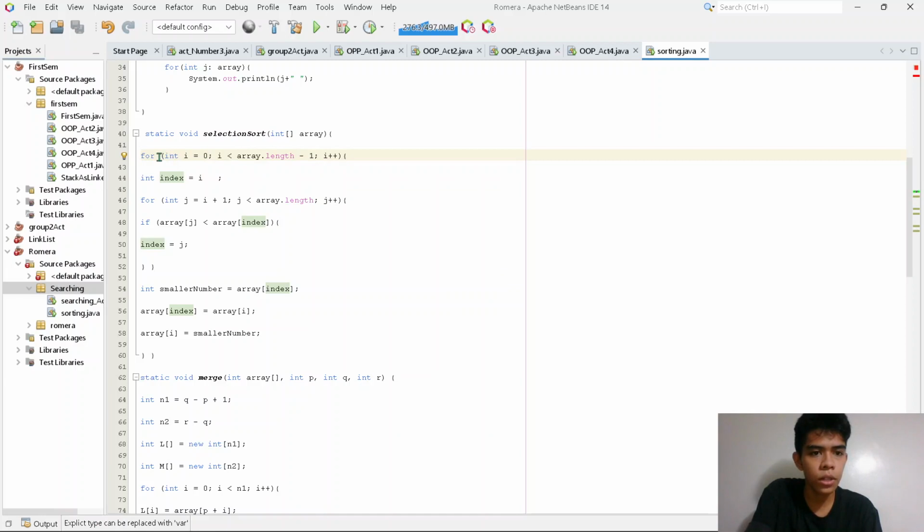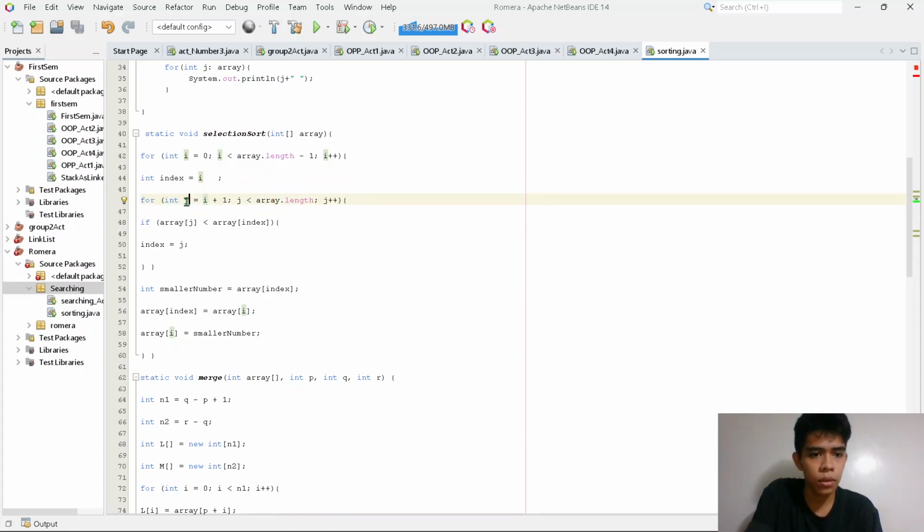Initialize a for loop and initialize i to 0, the first element, while i is less than the length of the array minus 1. The first position is 0. Then we are going to find the least or smallest element to be compared for the sorting.